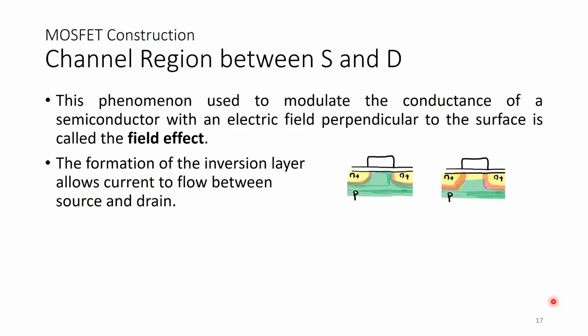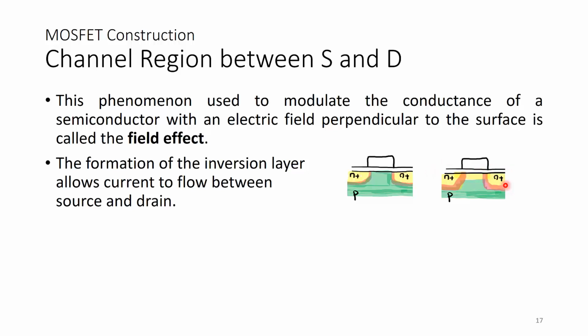So if you have here, this is just a quick scribble, I have here source and drain. If it is NMOS, and there is no inversion layer between the source and drain, there will be no area that the electrons can flow. But if you have an inversion layer, the electrons can now flow, okay, if you apply drain source voltage.